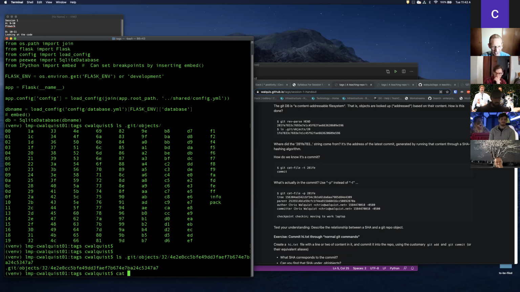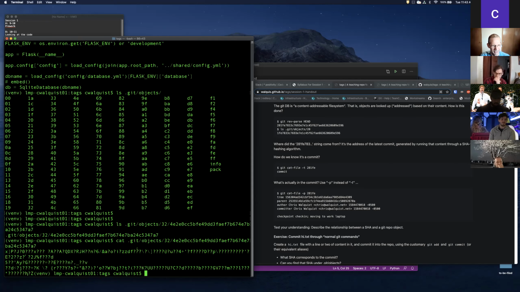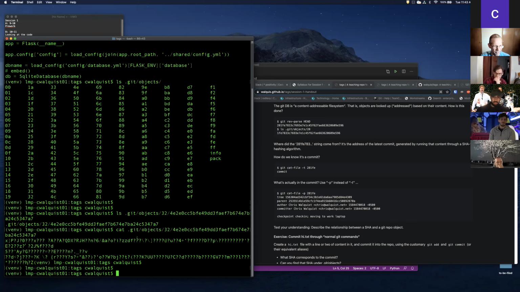Like so. If I just say cat, like that, then I've probably messed up my terminal pretty bad. I need to restart it because it's binary. It's this sort of compressed format. That's why I need to use git cat-file, because git cat-file knows how to uncompress it and then show it to me in its original content. But that's just an example of showing you that this is the Git database, this objects directory. It has everything that you've got.